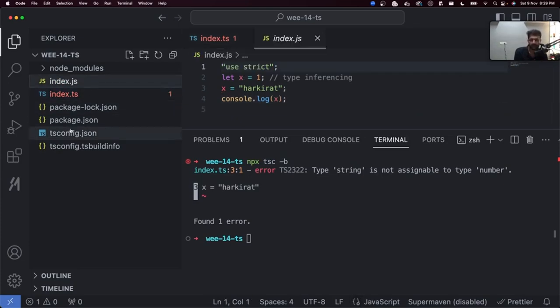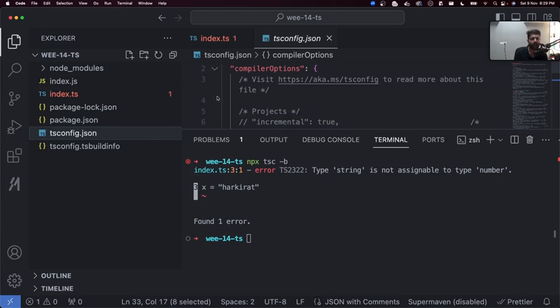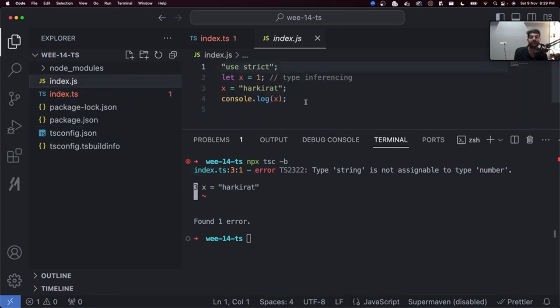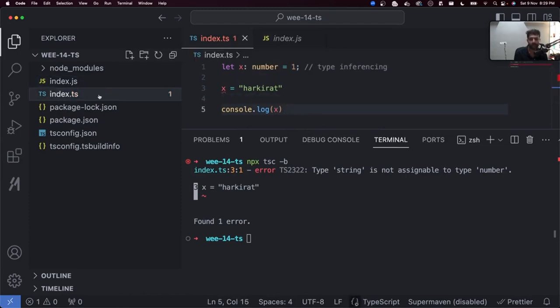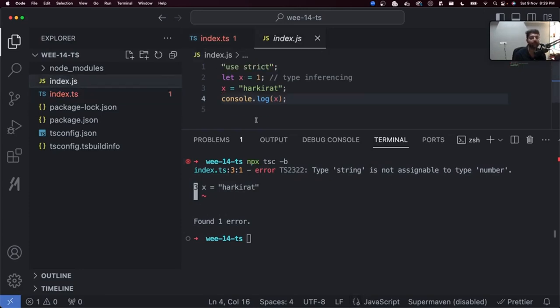There is some parameter you can change over here, I forgot which one, to prevent the JavaScript file from being created if there is a compile time error. But even more than that, can you see that the TypeScript compiler is complaining? It is telling you that some error has come. Do not deploy this application even though I have created the JavaScript file for you.